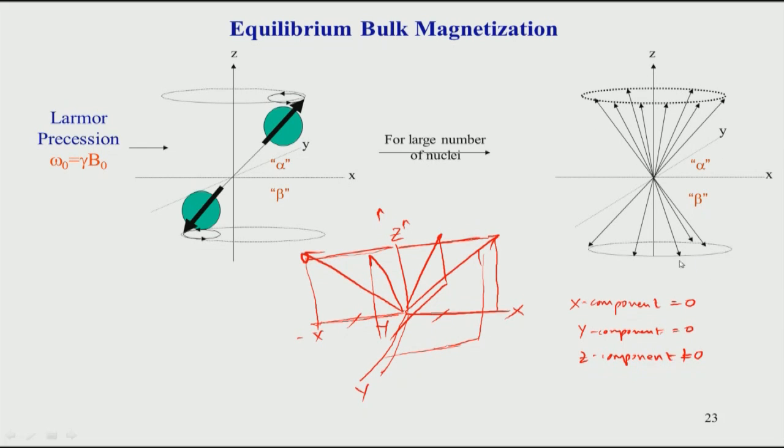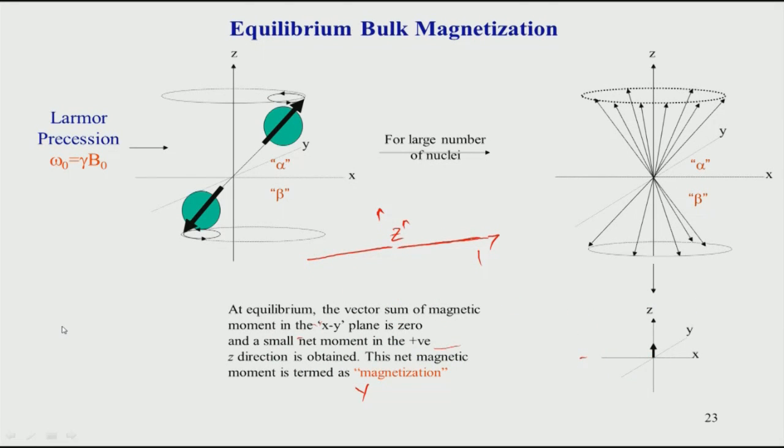Now, if you look at the beta spin, the same scenario will happen. In the beta spin, same thing, the z axis will add up in the minus z, but x and y will all cancel each other. So, therefore, you will end up with a minus z value here and a plus z value there. So, now the plus z value whatever is here will start subtracting from the minus z value which is here. So, therefore, you end up with finally what is known as a net spin vector. So, we will look at the final picture which emerges because of this consideration.